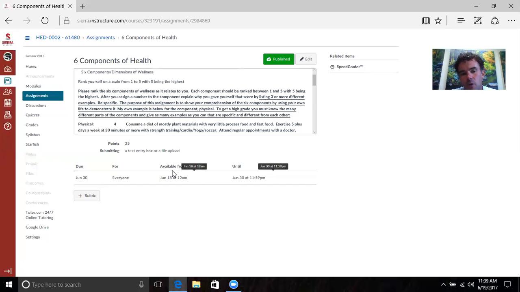And then I gave you a little bit longer on this one to turn it in, just because you have a little bit of understanding. But I recommend you get this one done pretty quick. That way everything else doesn't lay on top of you with everything that's pulled in this semester, because it is a really, really quick semester. 6 weeks is going to move fast, getting through three chapters a week.